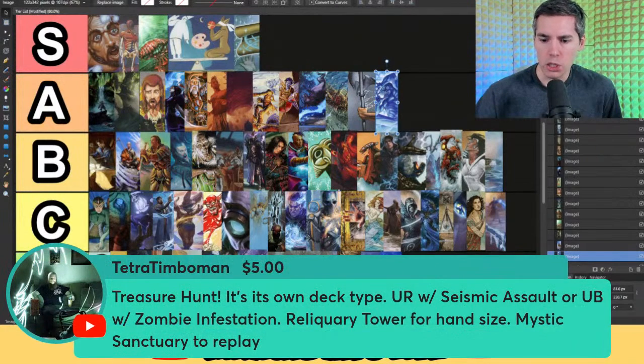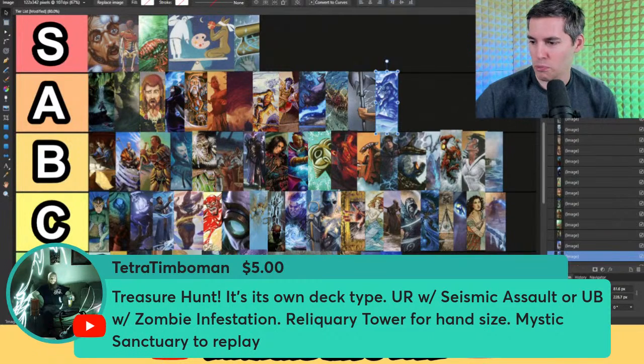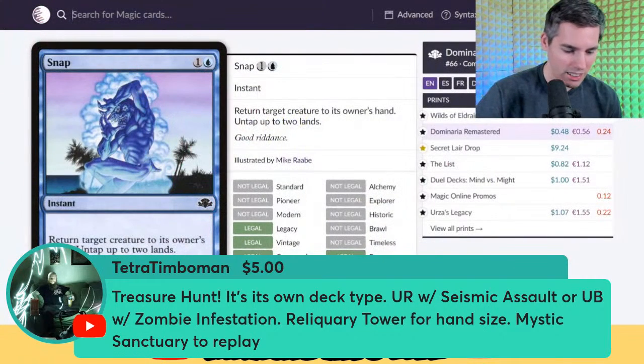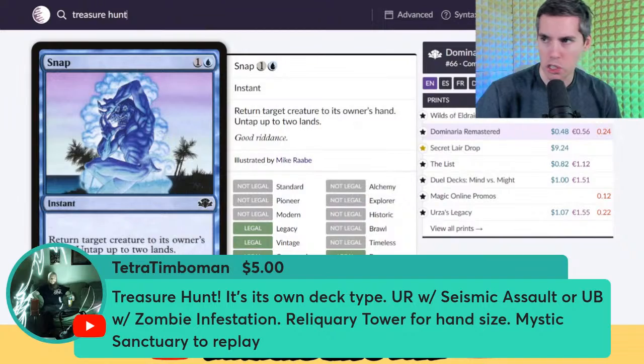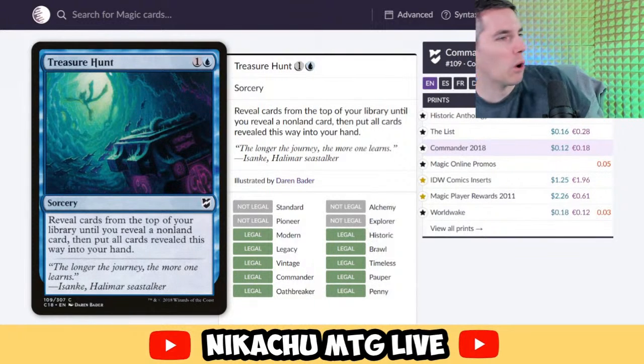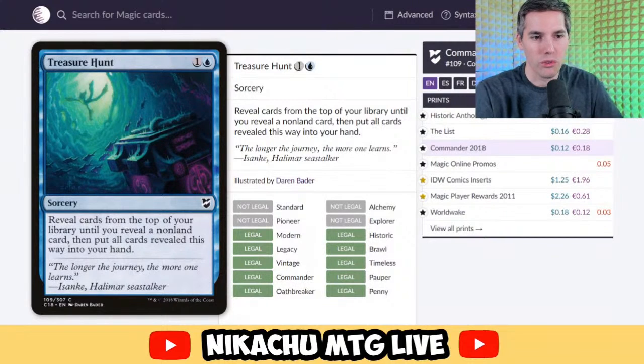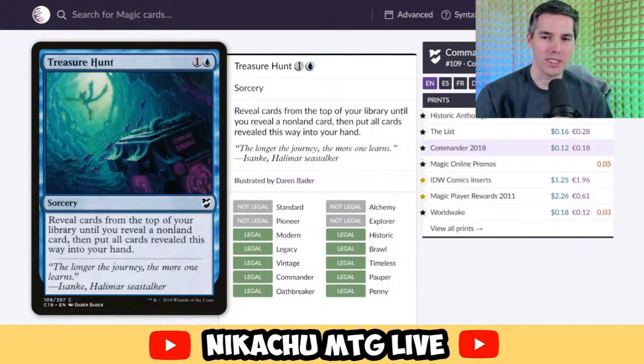Okay, next up, we have Tetra Tim Bowman with Treasure Hunt. It's its own deck type. Blue-red with Seismic Assault or blue-black with Zombie Infestation. Reliquary Tower for hand size. Mystic Sanctuary to replay. Is that still played on Magic Online? There was once a Treasure Hunt metagame on MTG Arena. It's a 2-mana sorcery. So the idea is you have almost no cards in your deck, maybe 1 or 2 cards. You reveal cards on the top of your library until you reveal a non-land card. Put all cards revealed this way into your hand. Is it still worth even trying?